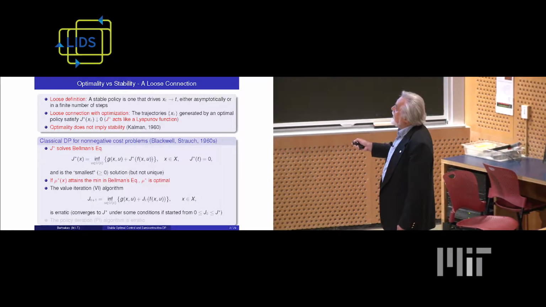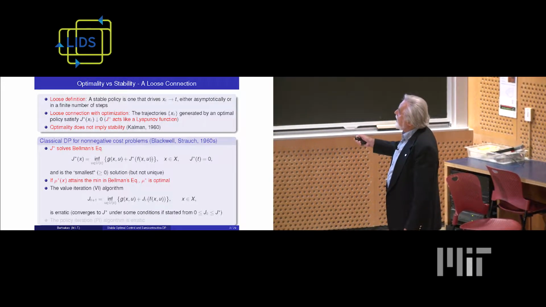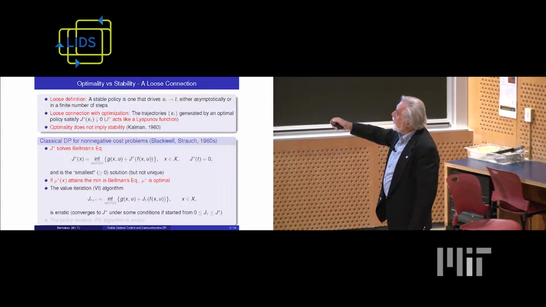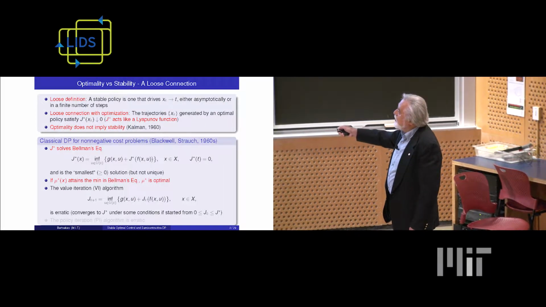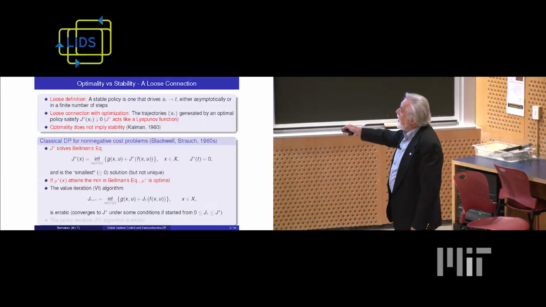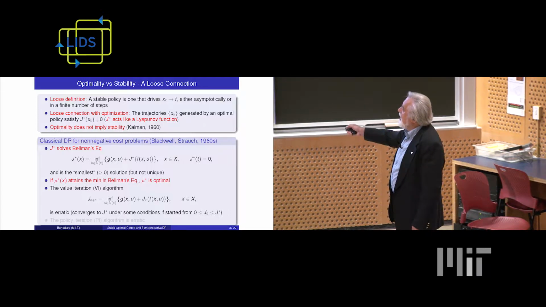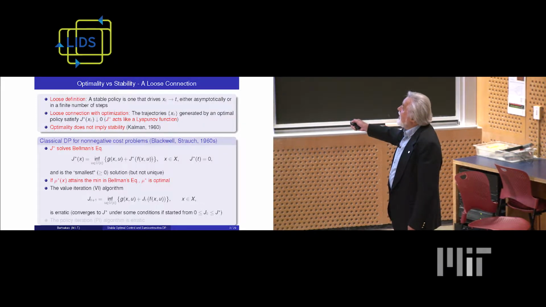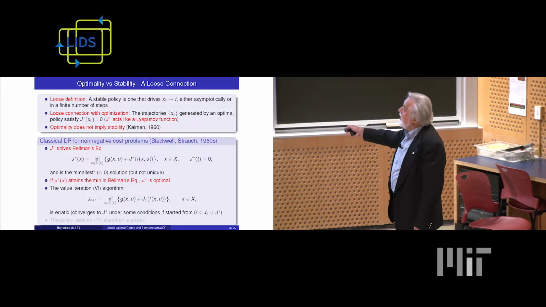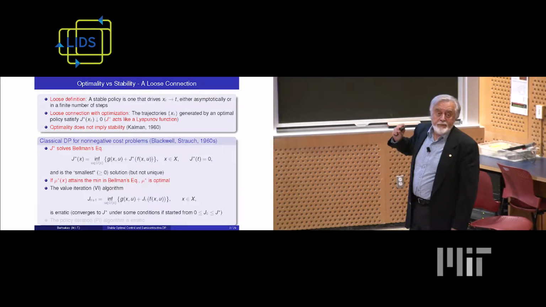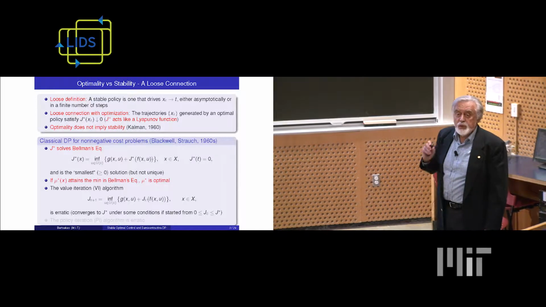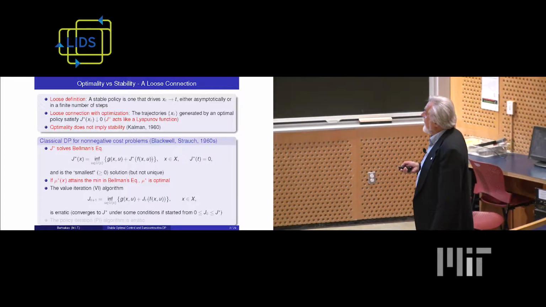Another result here is that if you minimize in the right-hand side of Bellman's equation and obtain a mu star of x minimizing point, and you piece together these values, then you obtain a stationary policy which is optimal. Okay? So minimization in Bellman's equation gives you an optimal policy if you can find the minimum.